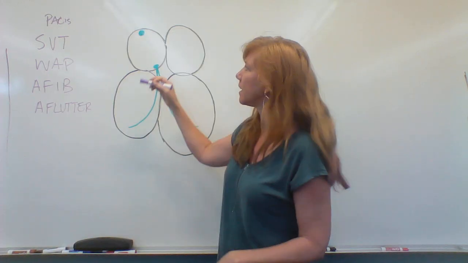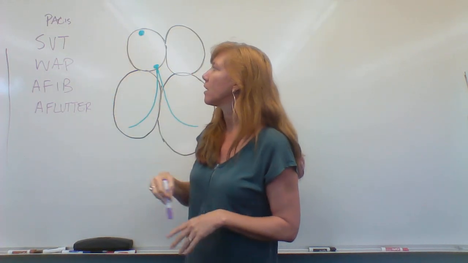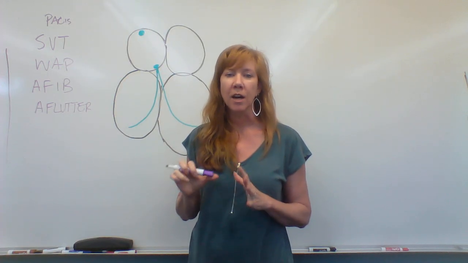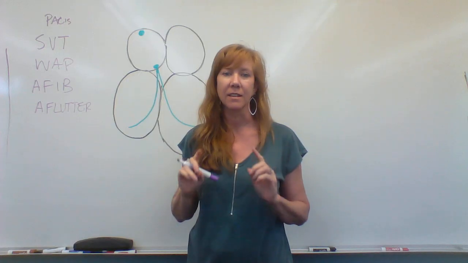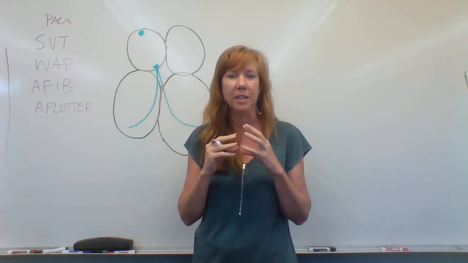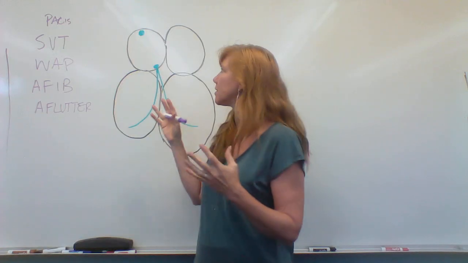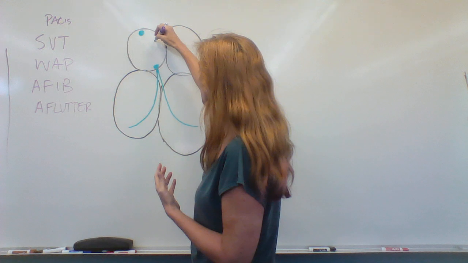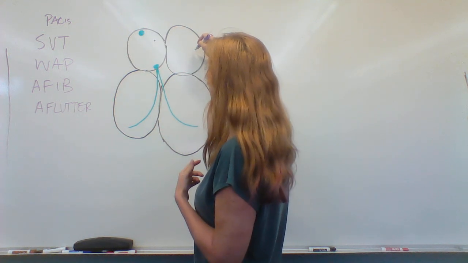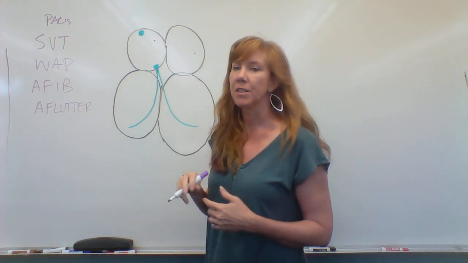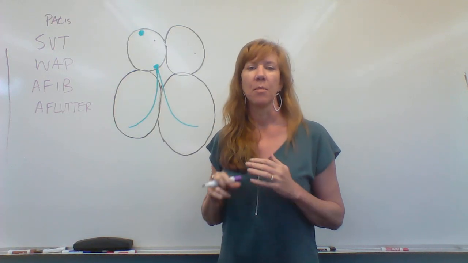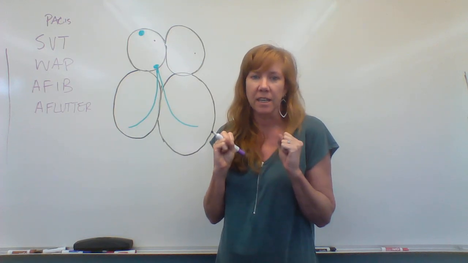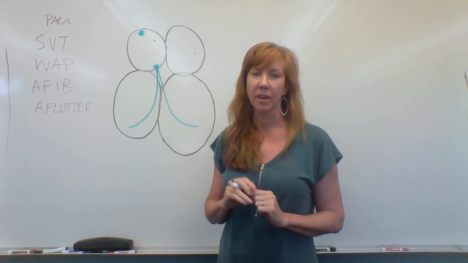So let's see if we can get quickly through these major atrial dysrhythmias. Remember, when we're talking about ectopy, we're talking about a cell that is not even on the conduction system. It's just supposed to be a contracting cell, but it's just over here somewhere. So we're talking about atrial ectopy. Let's just pick a cell. Could be this one. Could be over here, even in the left atria. Could be this one. It's just a cell that's supposed to just contract, but for some reason it's become irritable and it's starting to get fizzy and it just wants to fire off some electricity out of turn.